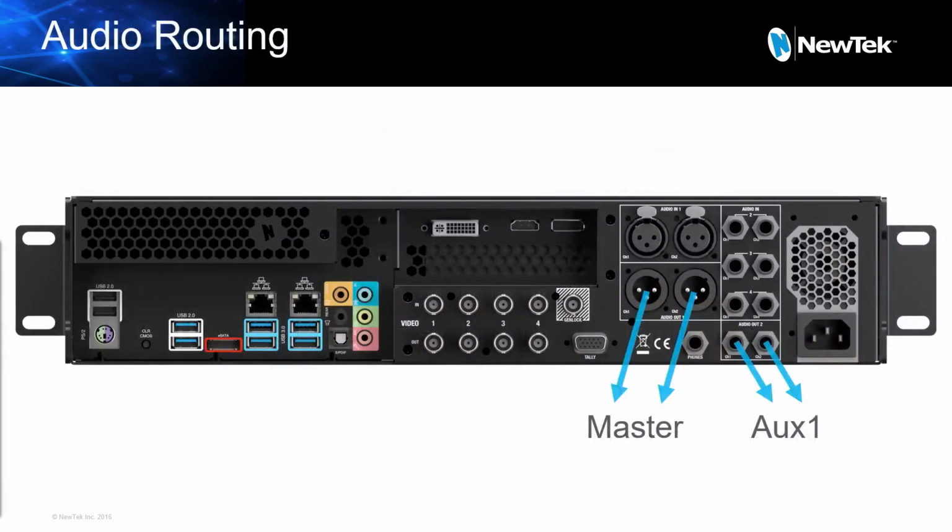So on the back of the system, the headphone jack is this quarter inch. It is a stereo output, and you can plug a cable in here. In a way, if you're not using this headphone output for audio monitoring of the mixer, it does give you an additional audio output by using the solo buttons in the mixer to get another mix out of the system.